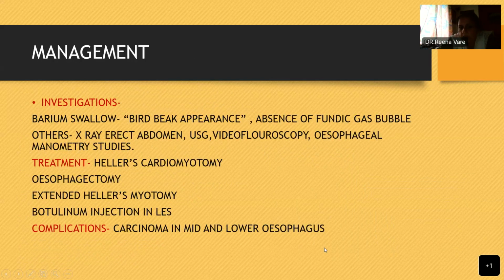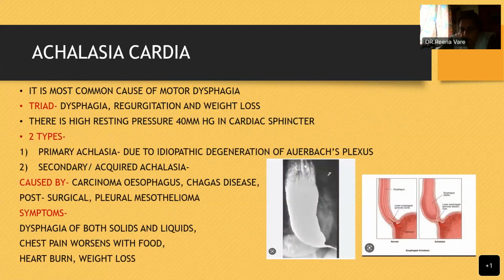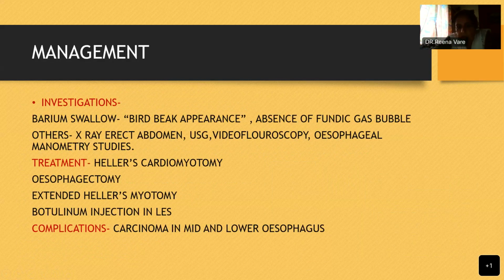We call it the bird beak appearance because there is absence of fundic air bubble and it is as if it is the beak of a bird. You see this thing? It is as if it's a bird's beak. So we call it a bird beak appearance. You can have an X-ray of the erect abdomen. Usually barium swallow is the diagnosis. You'll require a USG. You can do a video fluoroscopy or manometry studies.